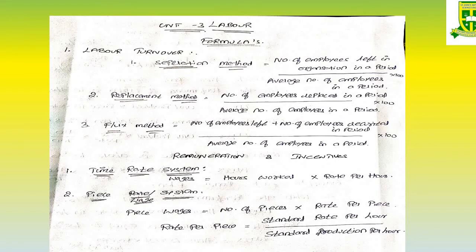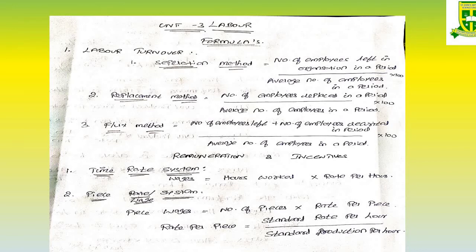For example, 2 employees are working, the standard output is 100, but employee A is producing 110, employee B is producing 120. So here under the piece rate system, according to the units produced, they will be paid. For A, according to how much he has produced, 110 into the rate. Here they won't consider the time. For producing a single piece, they will fix 20 paisa. So if I am producing 100 units, 100 into 20 paisa, 20 rupees will be the wages. Like that, it is the rate per piece for the units you are producing.